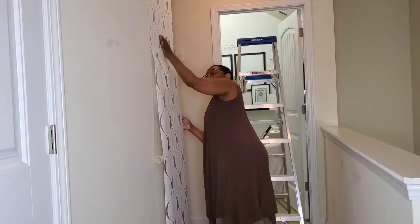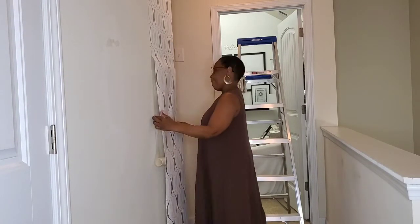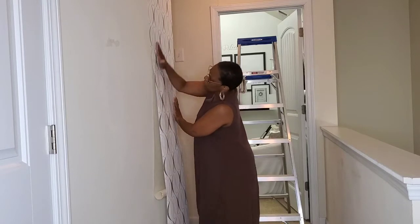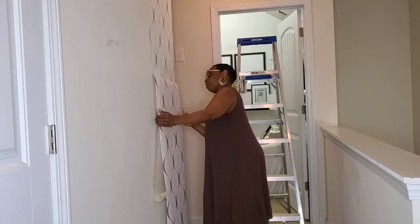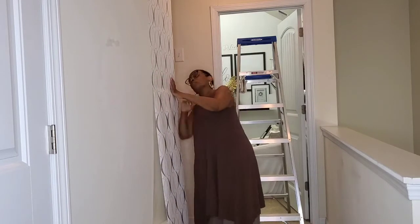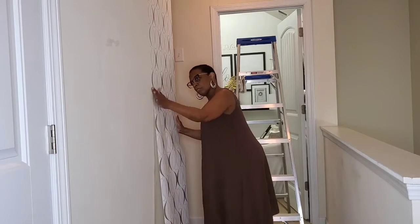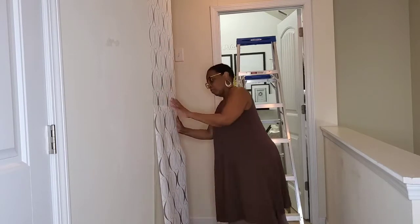I'll be showing that to you as well with my phone when I go around to the edge of the wall. See, like what I'm doing here, I'm looking because of the weight of the paper, I guess. I don't know what's causing it, but I'm saying gravity because that's the only thing I can think of. It's trying to wrap around the corner. So I'm having to pull it up and then pull it down to straighten it out to make sure that it stays aligned with the corner.